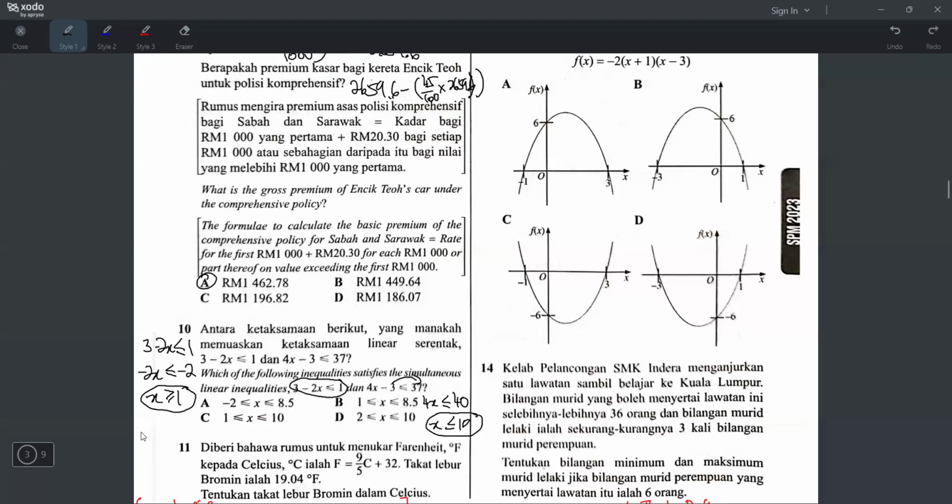Okay, if you draw in a number line, this is the meaning. So this is 1, this is 10, right? So x bigger equals 1 means I will put a circle at 1 and then I will color the circle because of the other line. And since it is bigger, it will be like this, right? And then kalau x smaller equals 10, I will put the circle at the 10 here.